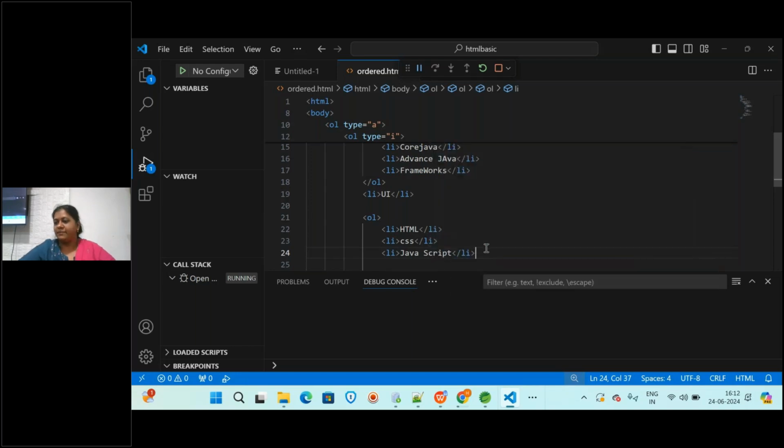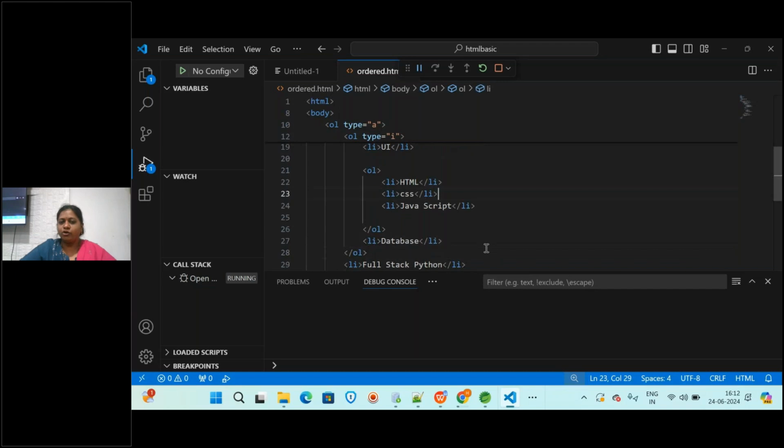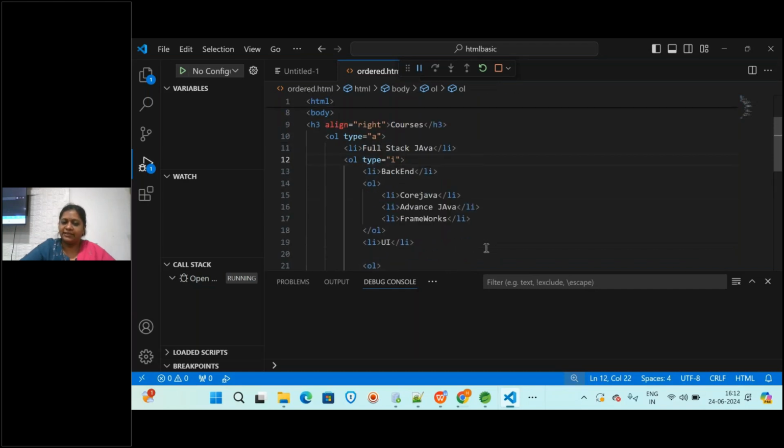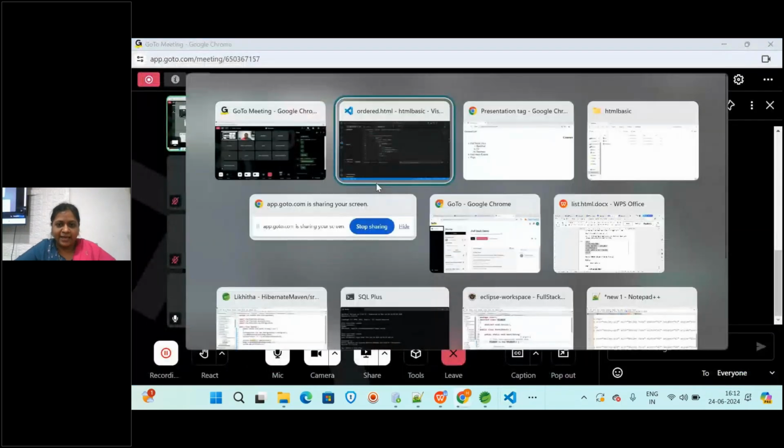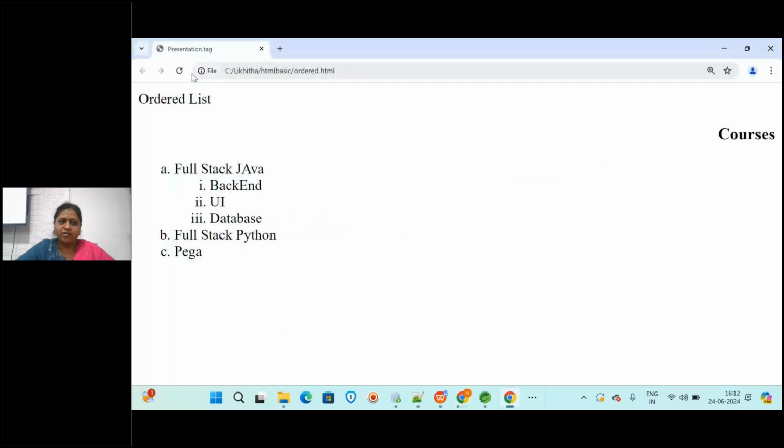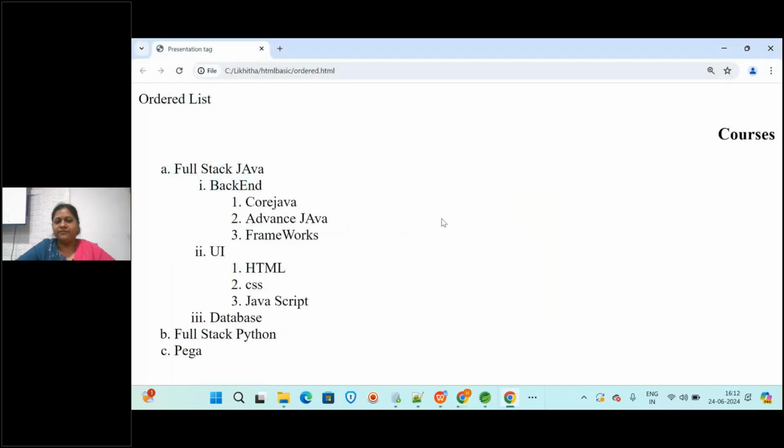Okay, like this you can mention. So you can keep on creating the list like this, and whenever you want to differentiate with the type, you can also provide the type. Otherwise by default you will be getting 1, 2 and 3. So now I will be executing this code once, and you can always make the modification here.